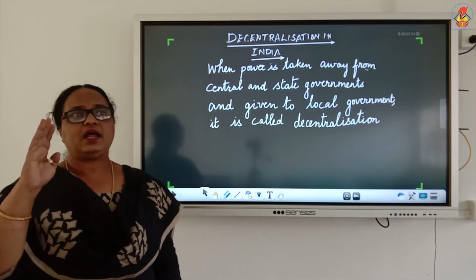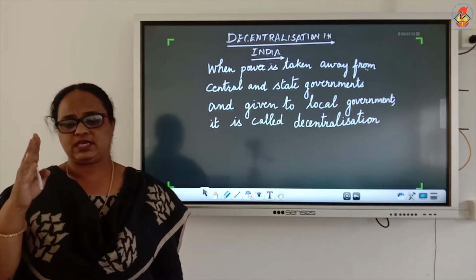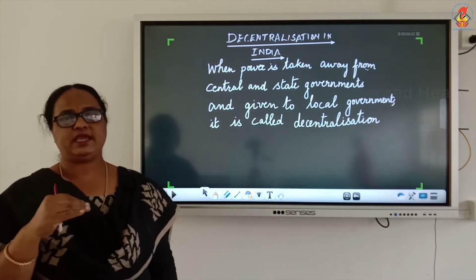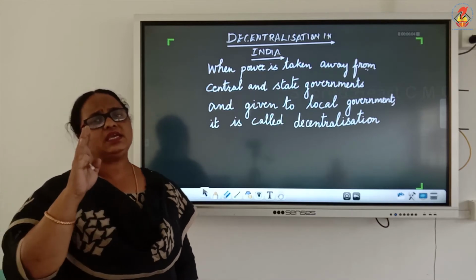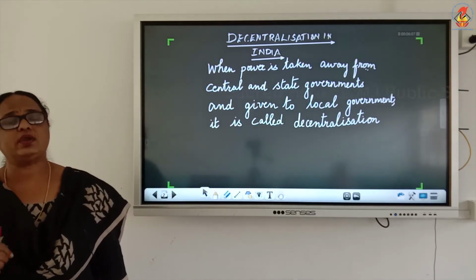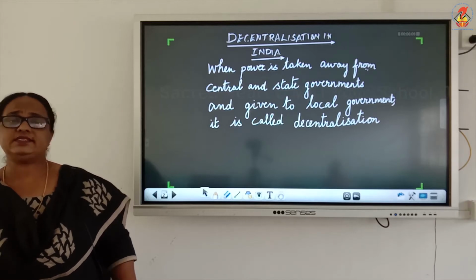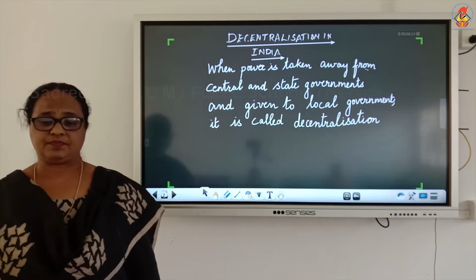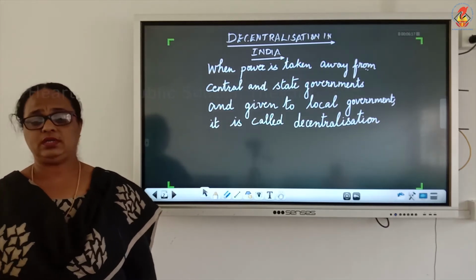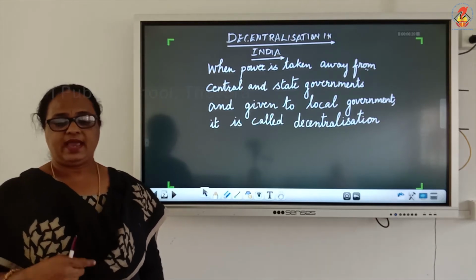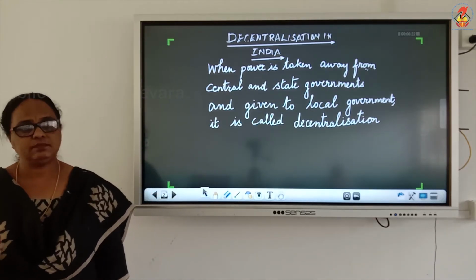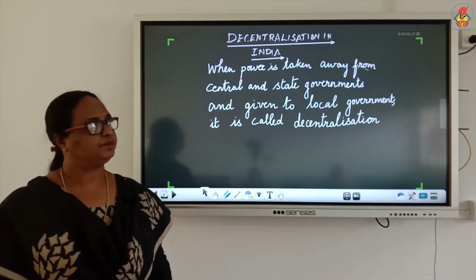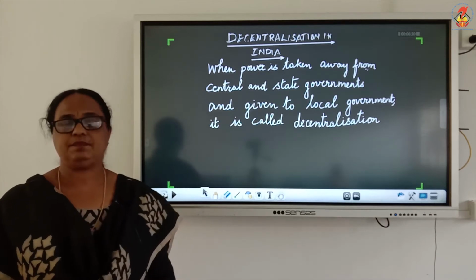It is that there is a large number of problems and issues existing in different states at the local level, and these can best be settled at the local level. It is the localites who know what their issues and problems are. So, this could only be solved at the local level. And at the local level, it is possible for the people to directly participate in decision making.